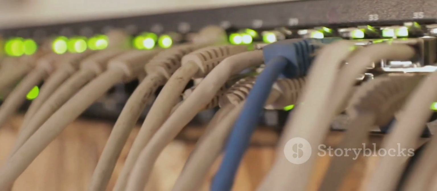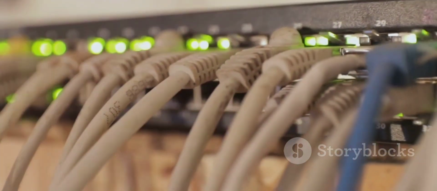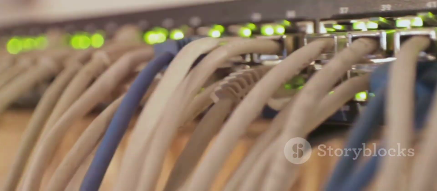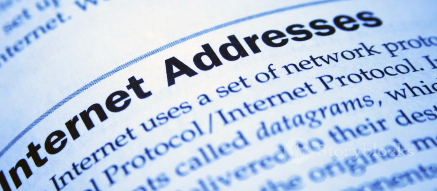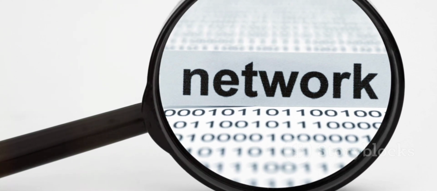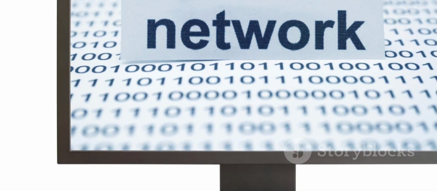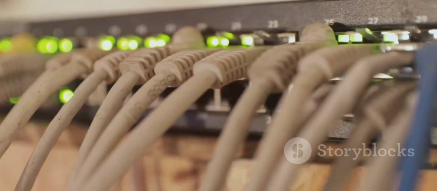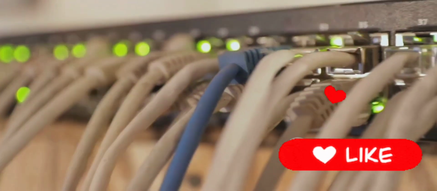Let's summarize the three types of addresses used in network communication. First, the MAC address, or Media Access Control Address, is at the data link layer. Its purpose is to serve as a unique identifier for network interfaces, used for communication within a local network segment. Next, the IP address, or Internet Protocol Address, operates at the network layer. An example here could be for IPv4 or for IPv6. Its role is to identify devices on a network and provide a way to route packets between different networks.